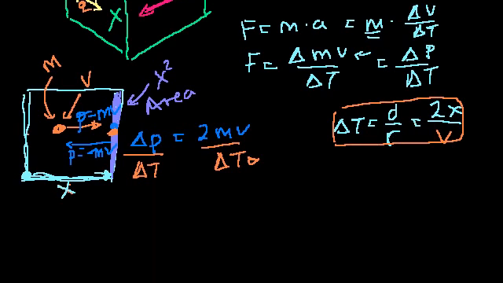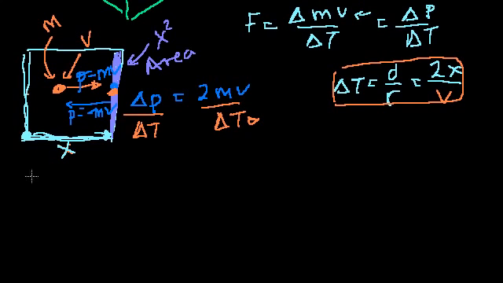So our change in momentum per time is equal to 2 times our incident momentum, because we get ricocheted back with the same magnitude but negative momentum. So that's our change in momentum. And then our change in time is this value over here: the total distance we have to travel between collisions with this wall, divided by our velocity.